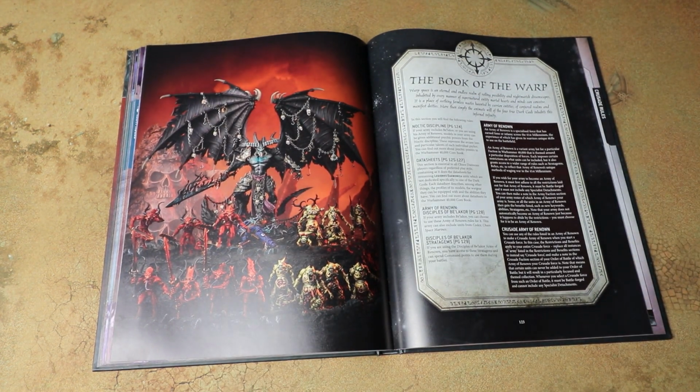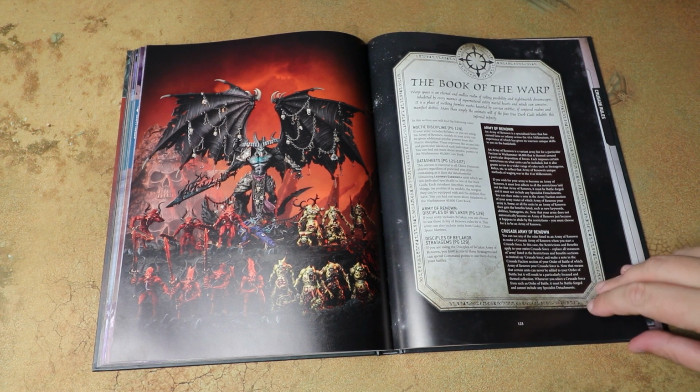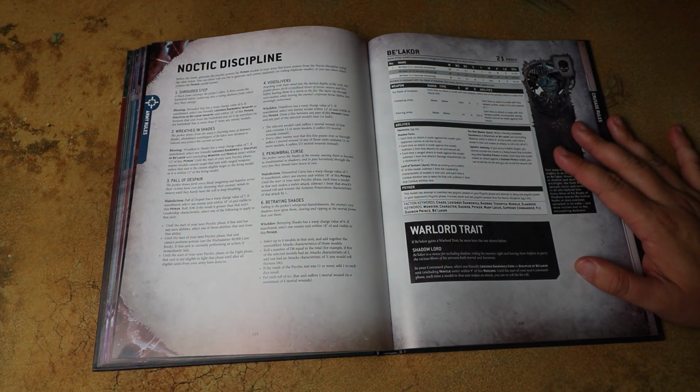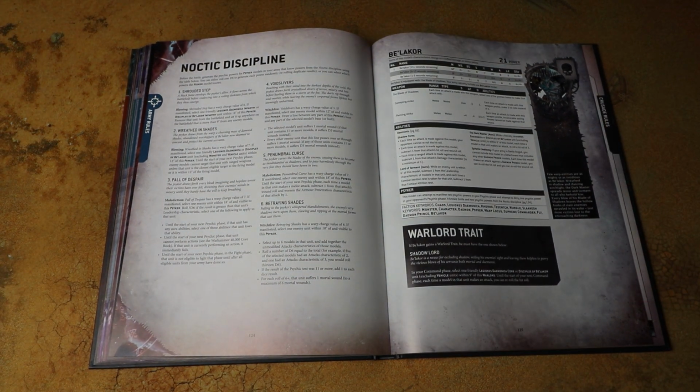Finally, we get to the Book of the Warp. This is all of the unmarked stuff, including Be'lakor. So yeah, Be'lakor's very, very good. He was good before. He's even better now. I think he's gone up in wounds.